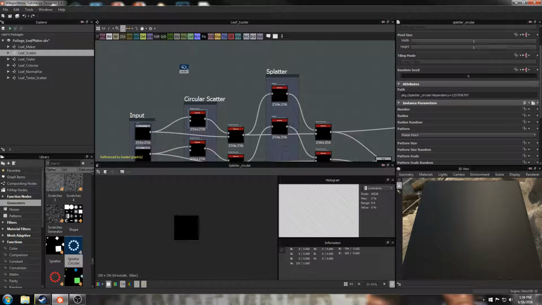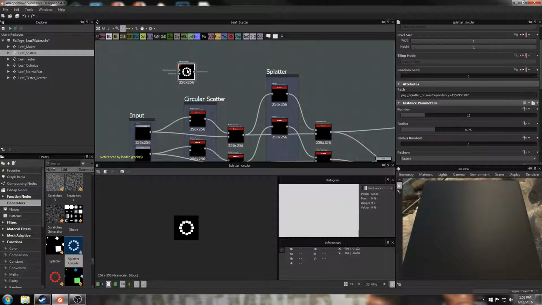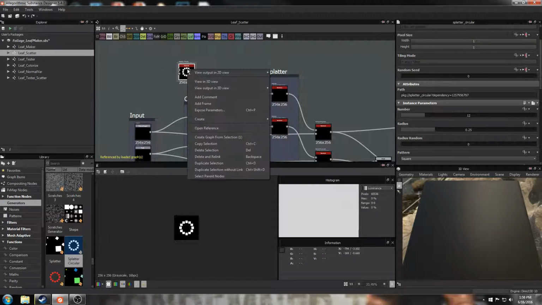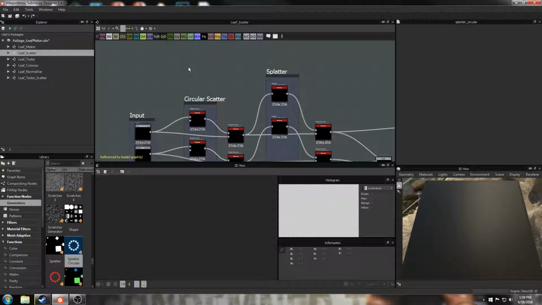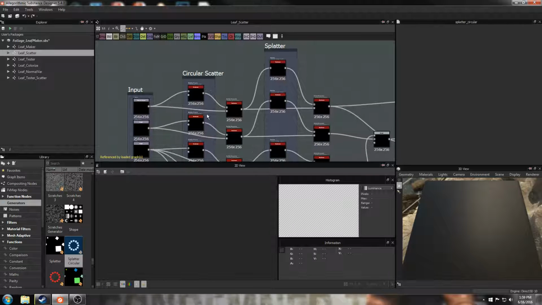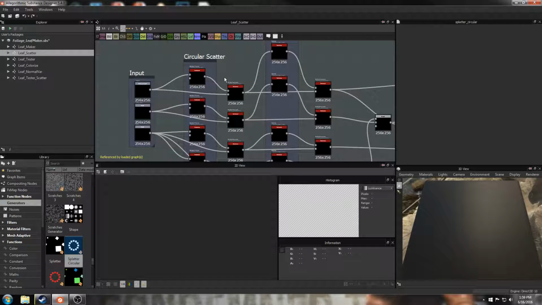But if you haven't done anything like this before, you can just place one of these. You can then choose expose parameters and then choose all of the parameters that you want. And then I essentially just copied and pasted each of those.